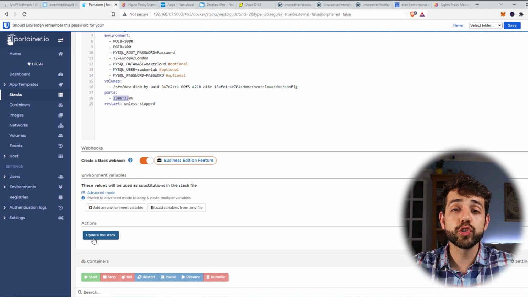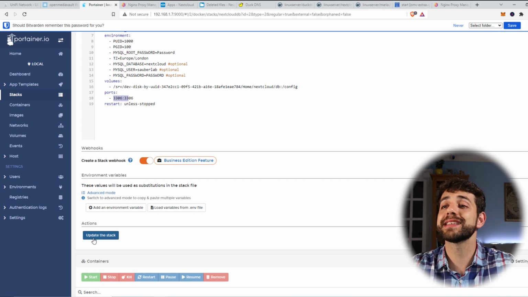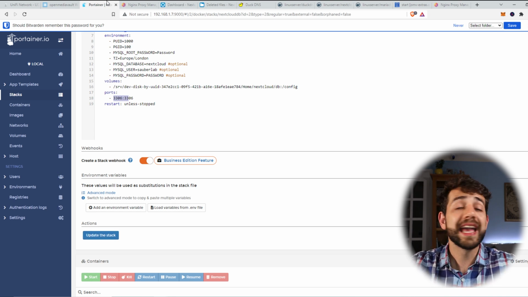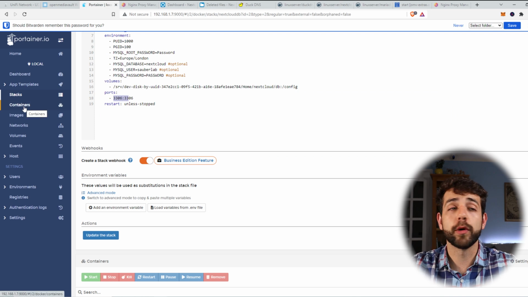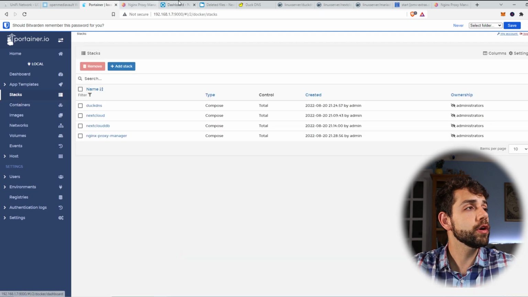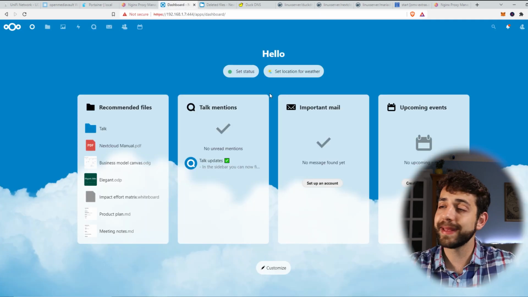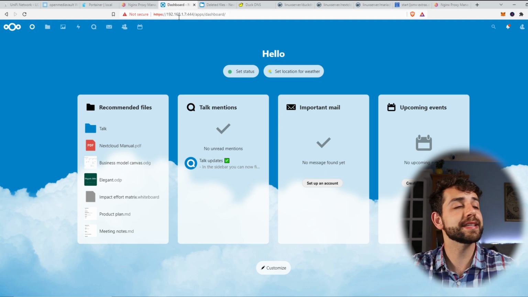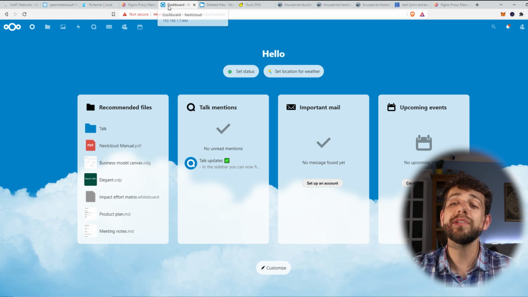Why don't we stop in this way? You want to install DuckDNS, and we want to install the Proxy Manager. As well, I want to understand a little bit more about the system. So if I come back in stacks and open my Nextcloud, here's my Nextcloud install with the local IP address. It will be 192.168.7.44. One thing that's interesting for this Nextcloud is that it comes with WebDAV installed.